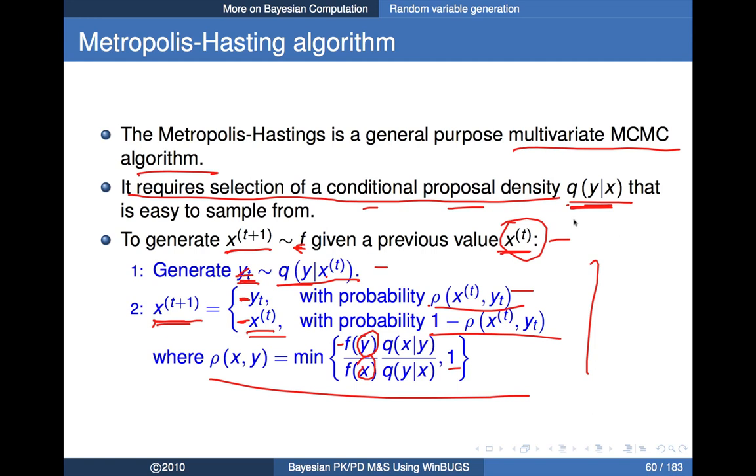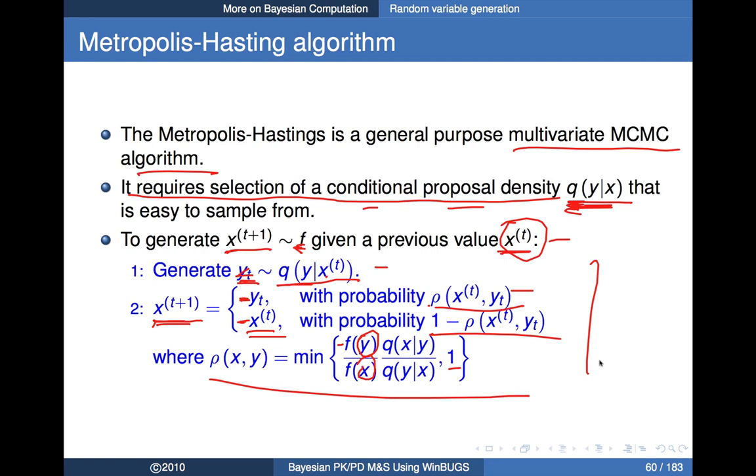And then there's a variety of algorithms out there that attempt to do that in some adaptive fashion, where they try to come up with some way of adapting Q. You'll start out with some initial Q, and then you will try to modify it. There'll be certain tuning parameters that may change, and in fact, when you work with WinBUGS, you'll see there's an adaptive phase within WinBUGS.